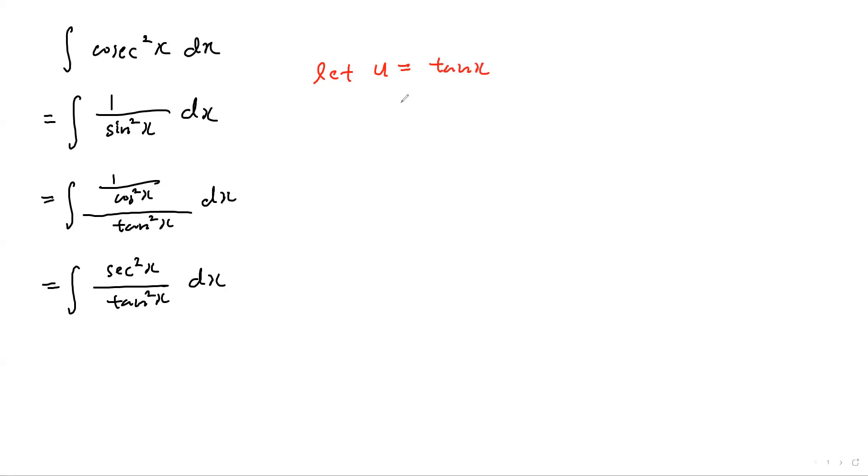I'll let u be tangent-x because I could see that if I differentiate tangent-x, I'm going to get secant-square-x, so I'm hoping that something will come out of it. If I differentiate du/dx, I would get secant-square-x, so you can see that du is actually secant-square-x dx. That is pretty good.